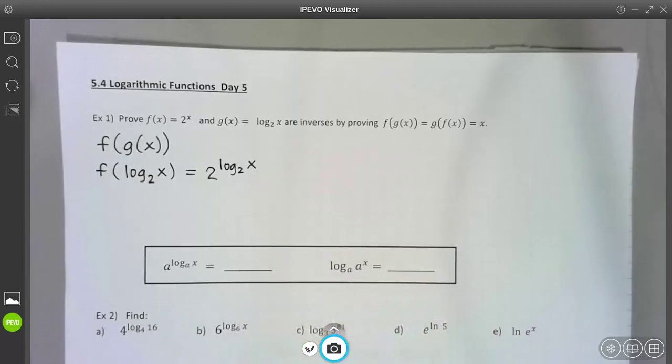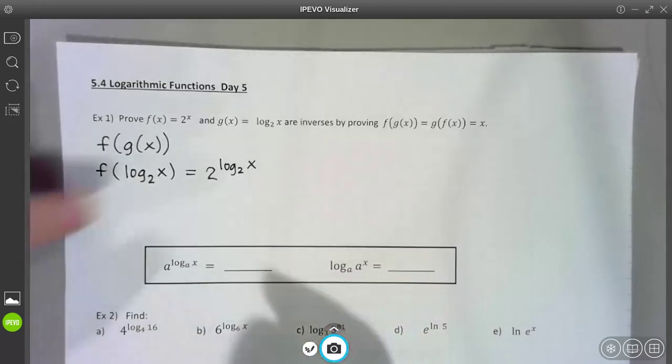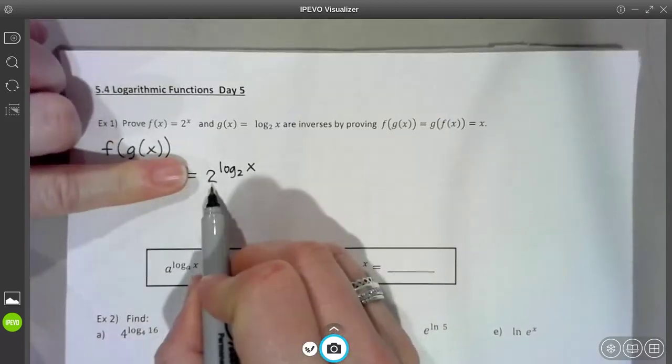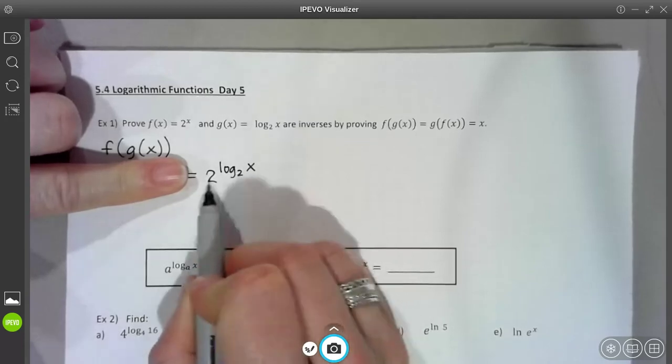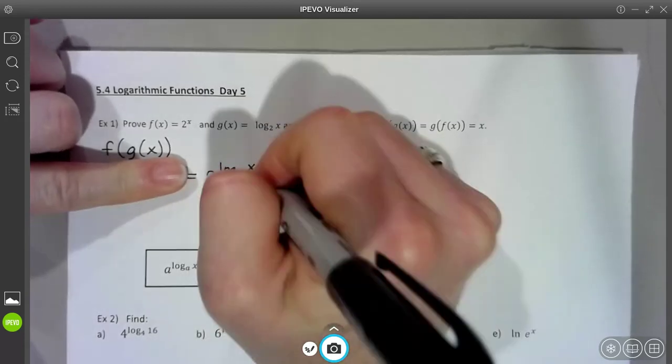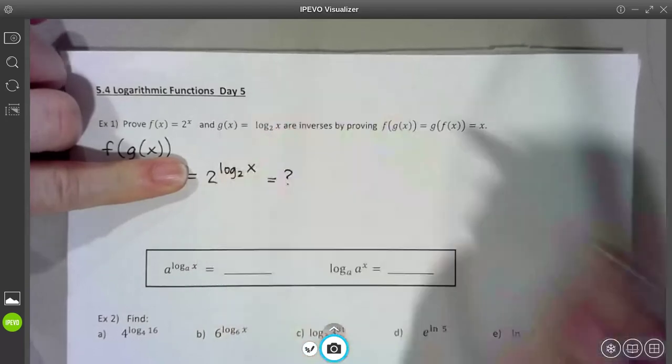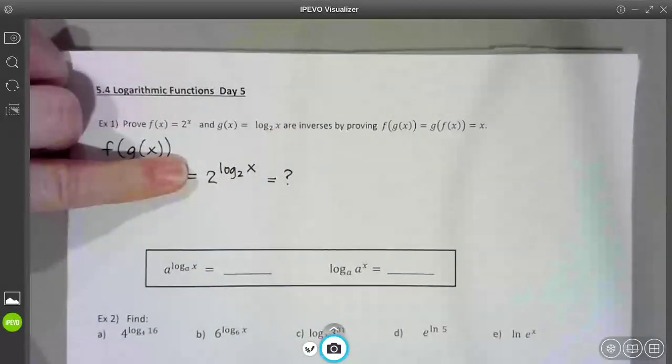So guys, if you forget that this is a function for a second, just think of this problem. If you had 2 to some power, right? Granted, this is a really weird looking exponent, but if you had 2 to some power, that should equal an answer. You should get an answer to that. When you take a base 2 and you raise it to a power, you should get an answer.